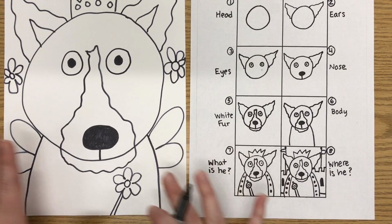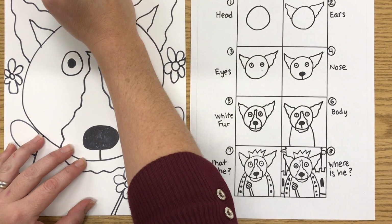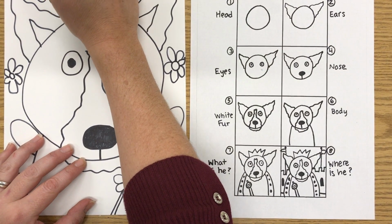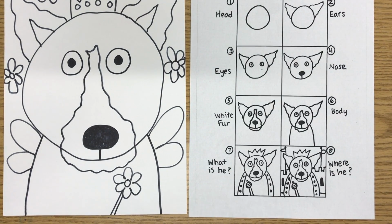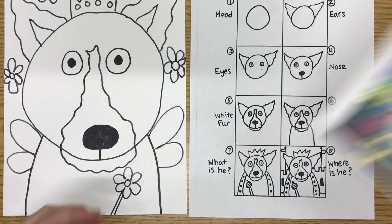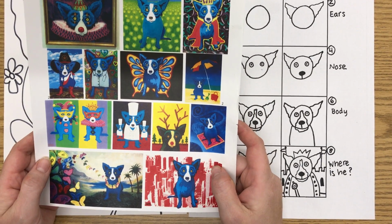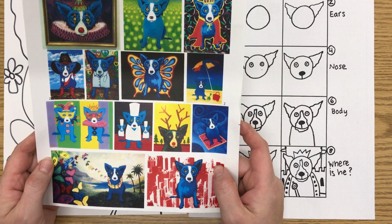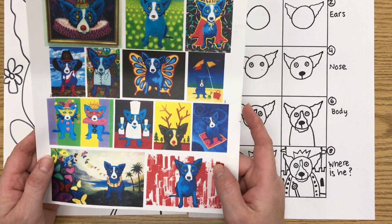All right, so once you've kind of figured out what Blue Dog is doing in your picture and where Blue Dog is, and you've added those details, at least 3 of them hopefully, then you need to think about color. So Blue Dog usually is blue, and that's because he can be everywhere like the sky. But Blue Dog doesn't always have to be blue. Blue Dog can change colors, which is why George Rodrigue wrote a story called Why is Blue Dog Blue?